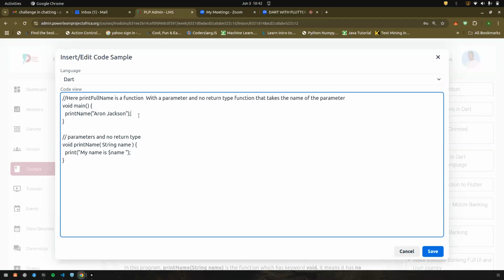Then you said that we have parameters, but we don't have return values or return types. So void print name. Inside the parentheses, we have the parameters, so we have string name.